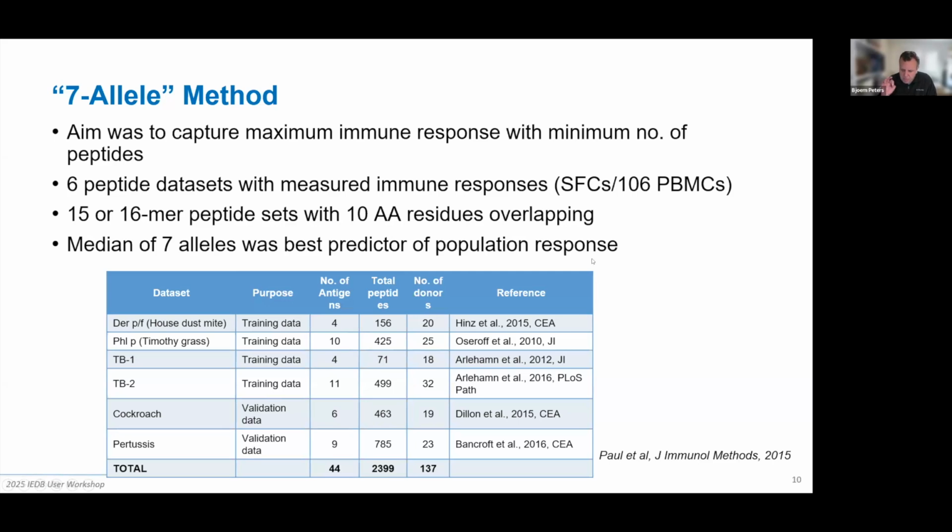I have to stress here, population response. So if you know the specific alleles of an individual donor that you want to get a response for, obviously input those. If you have no idea, this set of 7 alleles is a good one to give you an idea of which peptides are likely to have recognition in a broad population.